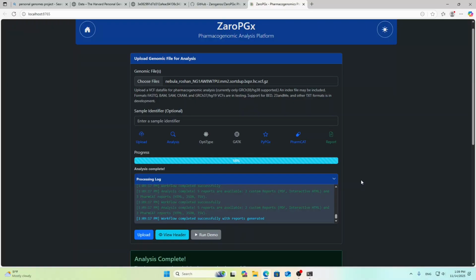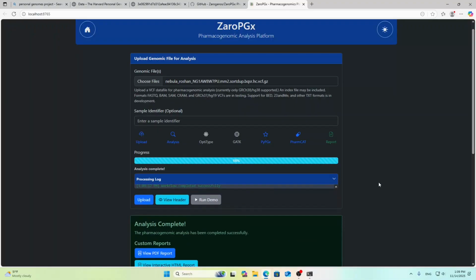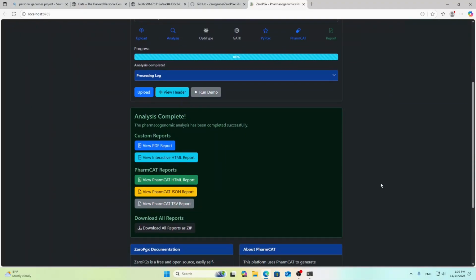And now we're nearing the end. So the workflow has finished. You can hide this. And here we are. We have our reports. So these first two here are the ZaroPGx custom reports. Let's check out the PDF report first.